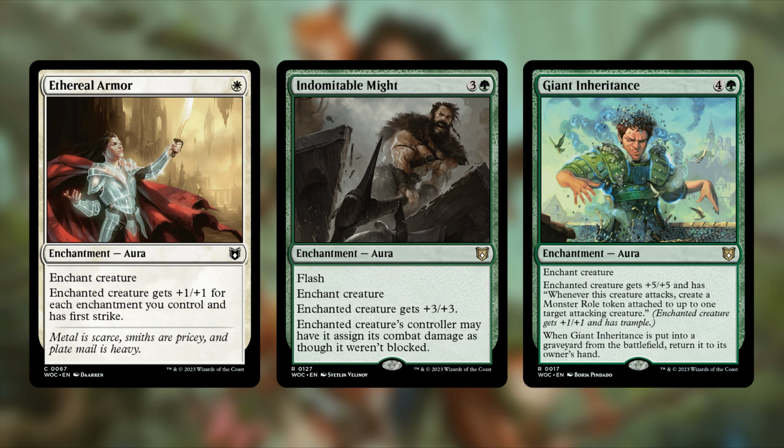I already have Rancor in the deck, and that's 1 green. I don't have to pay 5. Granted, this does give +5/+5, but with all the effects we already have in the deck pumping our creatures, I just figured Rancor was more than enough. Yeah, it's a bit pricey.